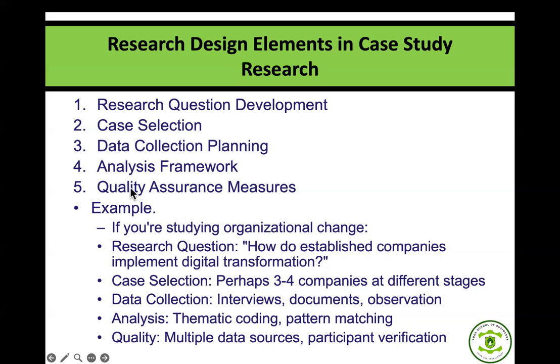So for instance, if you are studying organizational change, your research question may be, as indicated here, how do established companies implement digital transformation? So your case selection may be maybe 3 or 4 companies at different stages. Your data collection may be interviews, documents, and maybe observation. Your analysis may be thematic coding or maybe pattern matching. And then your quality assurance framework may be using multiple data sources, participant observation, and then what have you.